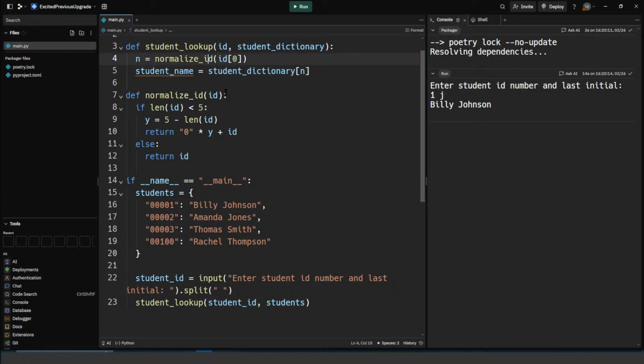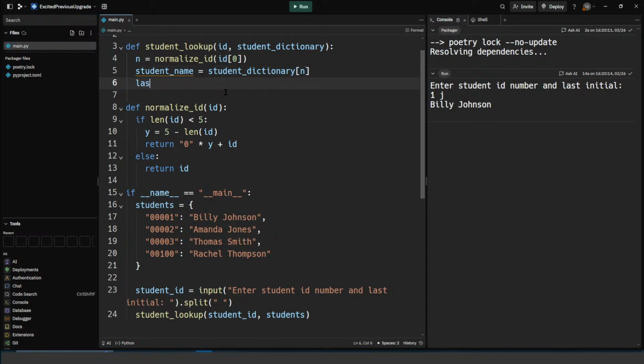And so if we wanted to check that against the index location of that, I could create a variable here called, say, last name, and set it equal to student name dot split, and we're going to split it on a space again, and we're going to give it the first index location.